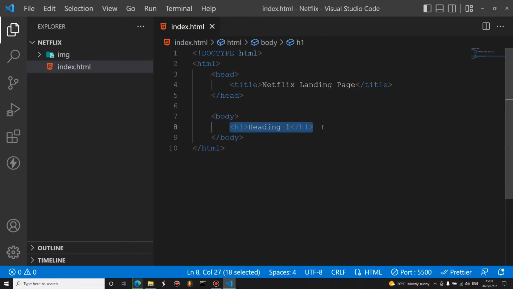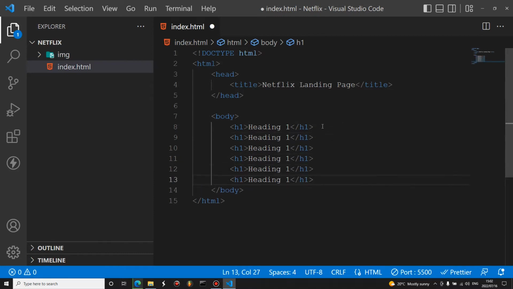We have a shortcut in Visual Studio Code to do this. Just press Shift, then Alt, then the down arrow, or up if you want to go up. We'll go down, so we'll press the down arrow 5 times, 1 2 3 4 5. Then it's going to copy this line of code to the other lines.